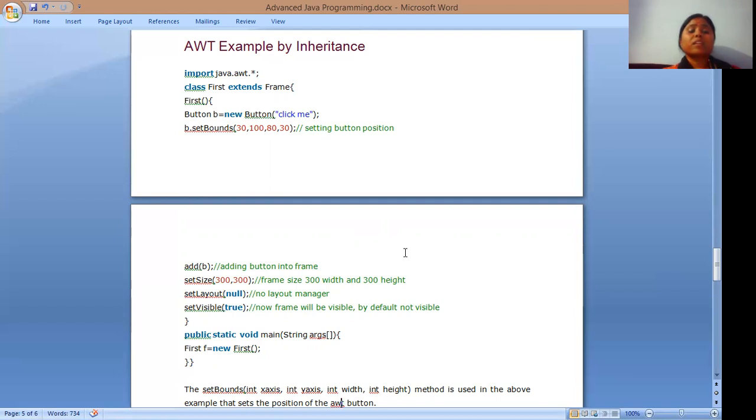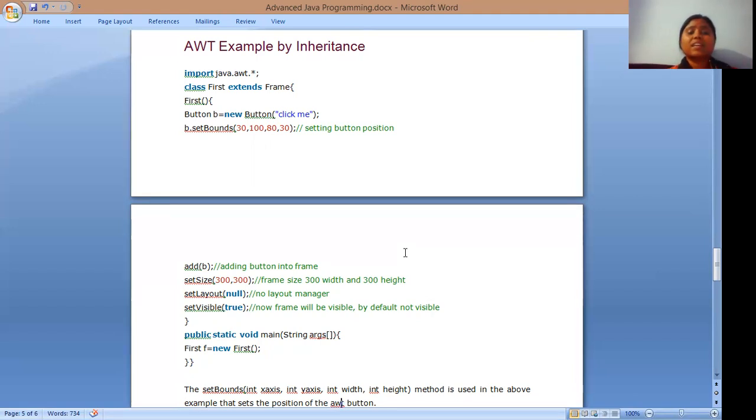Now the next step is class. We write class, single space. First we give the name; our class name is First, so we write First as the class name. Now we are extending our class by Frame, meaning we are inheriting the Frame class.